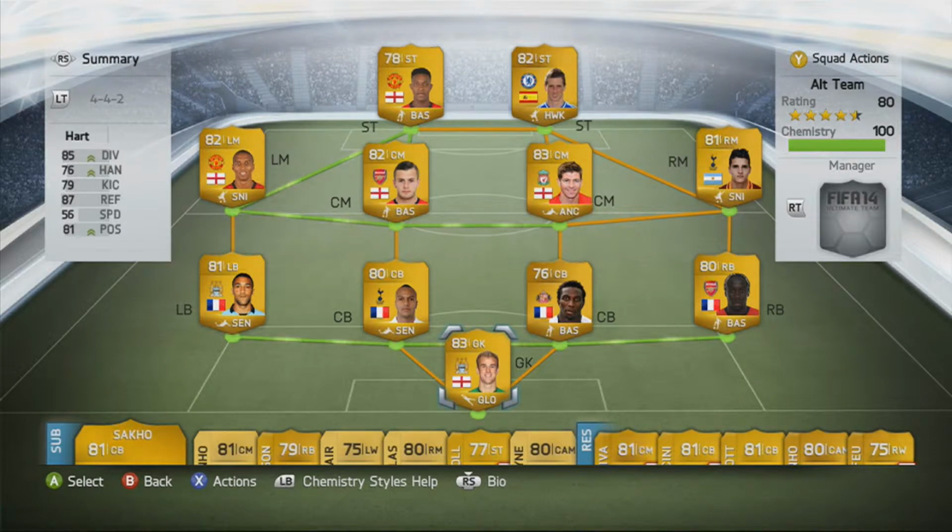Right, starting off, classic 4-4-2. At the start of the game, I had really good success with this team. I think it's still very strong. It probably works more on next gen, but I haven't tried it out yet, so I want to do that soon. But anyway, let's just get into this team and show you this good team that can win your matches. In goal we have Hart.